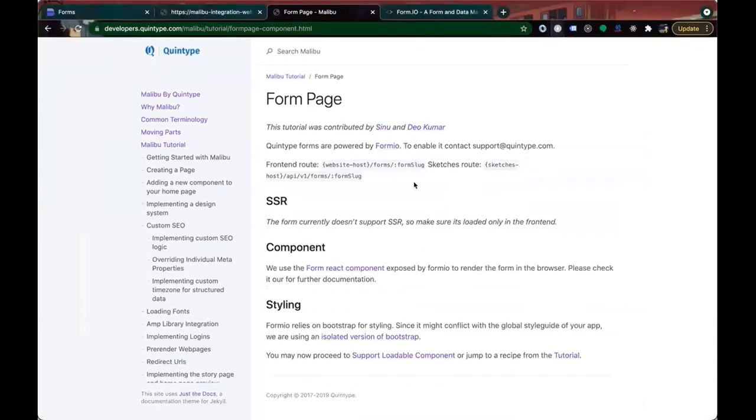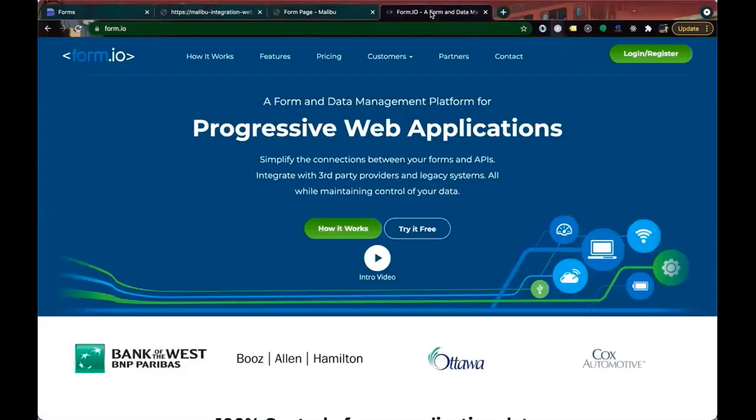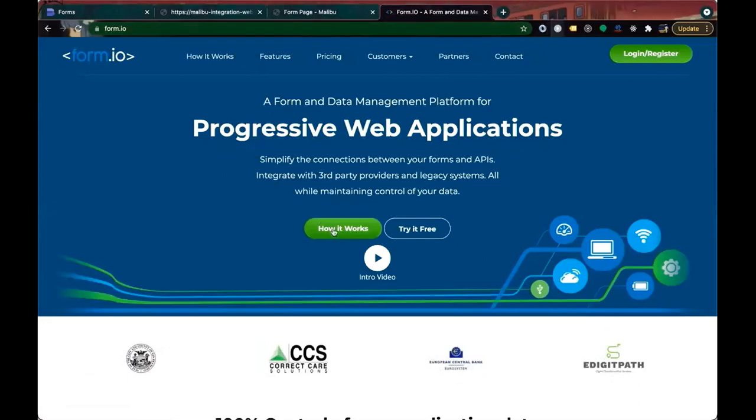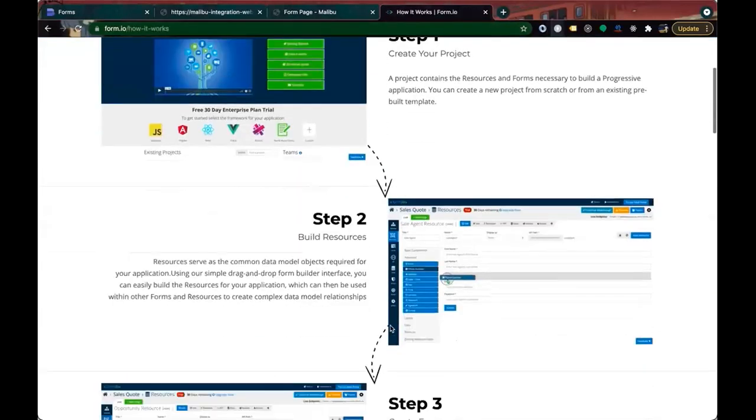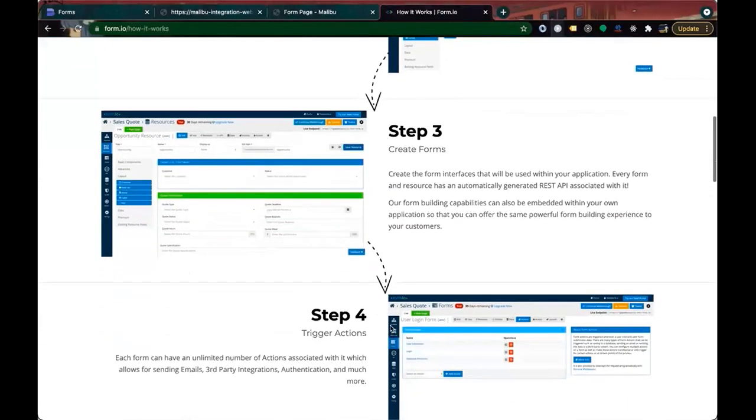As a technical note, you can access the documentation to integrate forms with your front-end website. You can access the Malibu documentation, which tells you which APIs to use for the forms and what kind of route you can use to access the forms on your website. CSS can be built by the front-end developers of your website. And if you want to know more about how the components in the form widget work, you can access the Form.io website and you can access the page on how it works and how you can create more powerful forms within Bold.